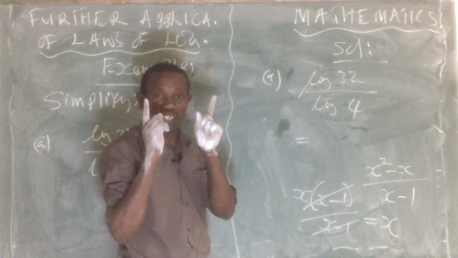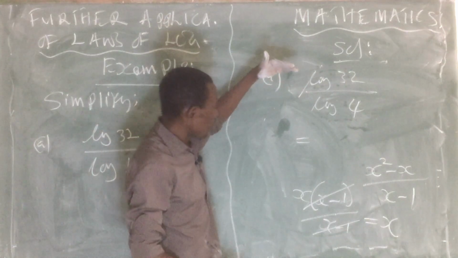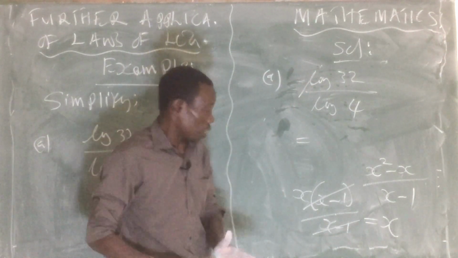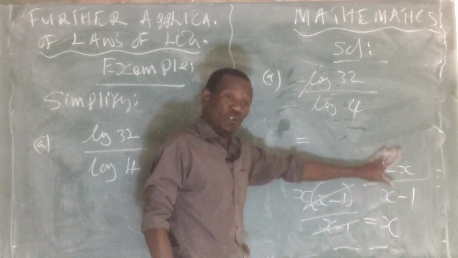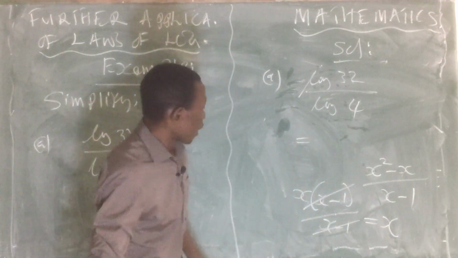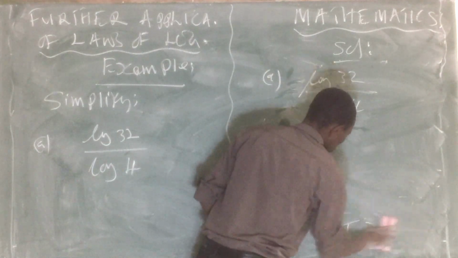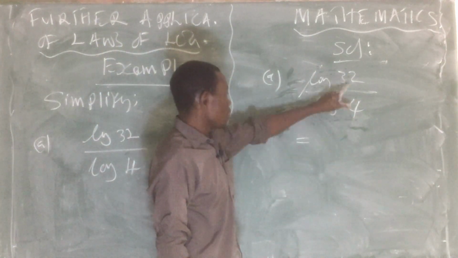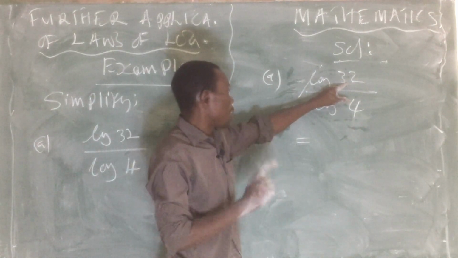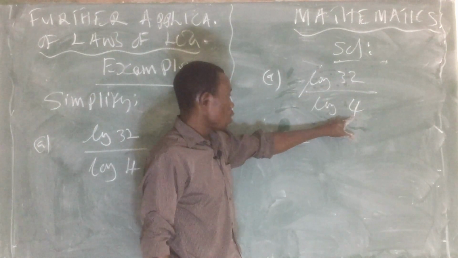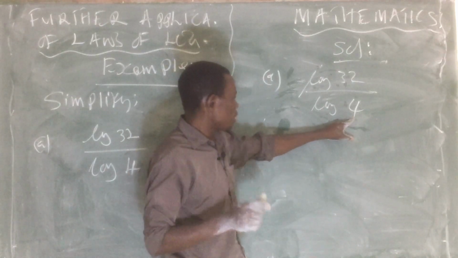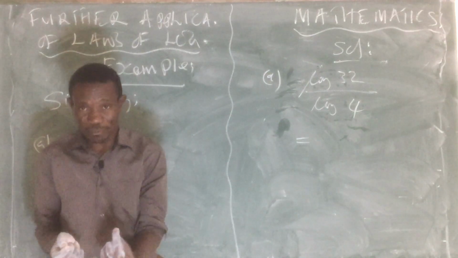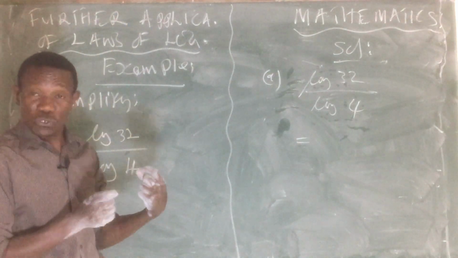So I'll be applying that knowledge, getting towards that direction. That's why here I'm applying the laws of logarithm. I want to introduce something a little bit closer to what we do in the algebraic fraction. Right, so now what is it that I'm going to do? If I look at 32, I'll be able to realize that this 32 can be expressed to the same base as this 4 here. In short, I'm going to express 32 and 4 to the same base.